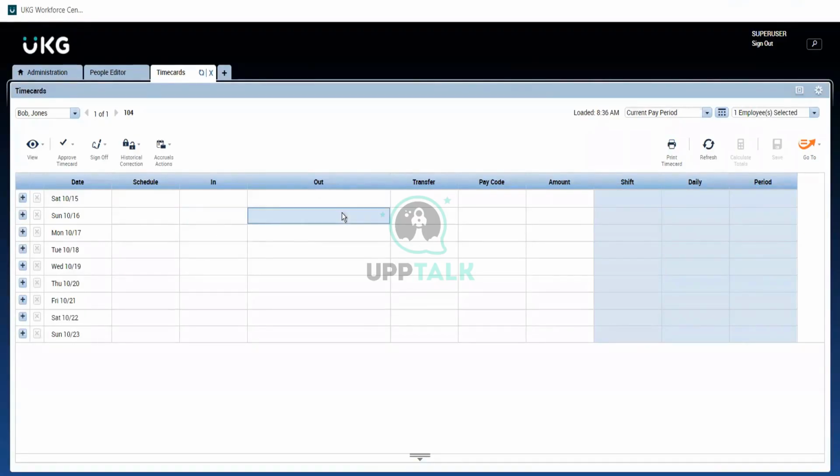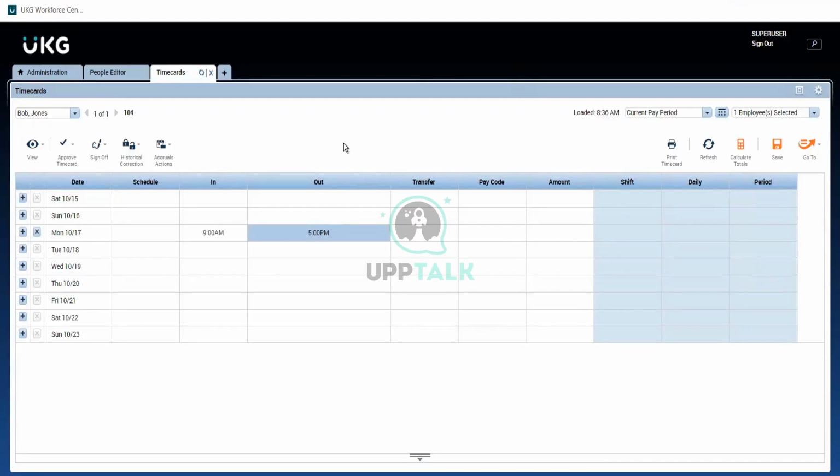When the employee clocks in and clocks out, the in and out punches will be stored here. For example, an employee clocks in at maybe 9 a.m. and leaves the office at 5 p.m. He'll be punching in and out through badges, fingerprint, or an ID card.